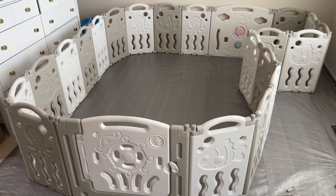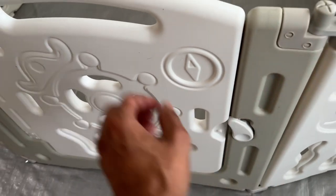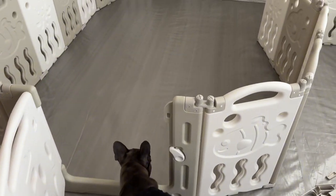All right, we're back now. As you see, this joint took up the whole room, basically. So it got a door. Bam. Bam. Go ahead, Tutu. Go check it out. Go ahead. Go check it out in there.